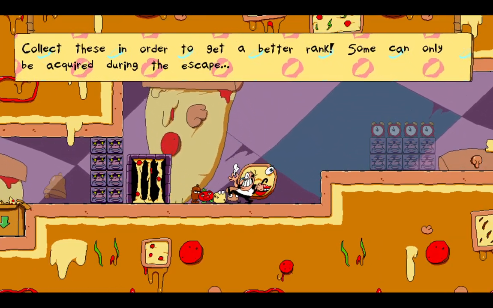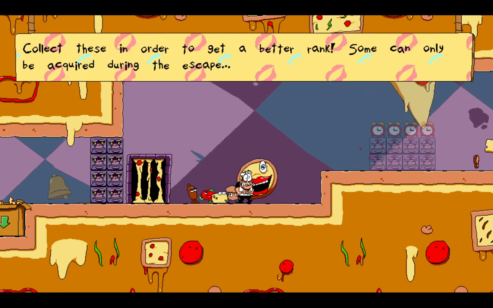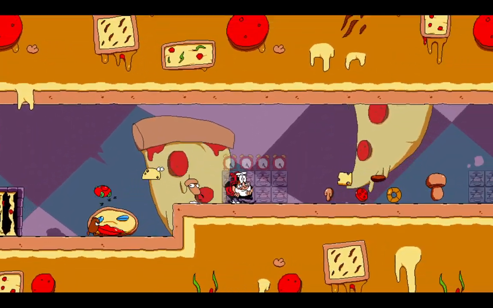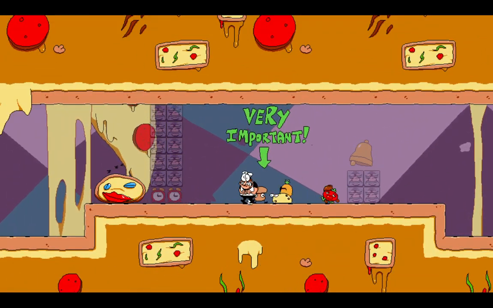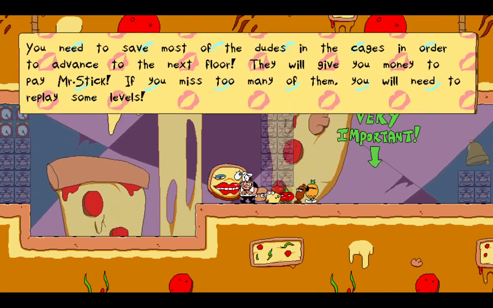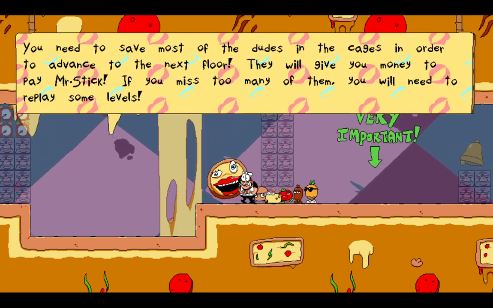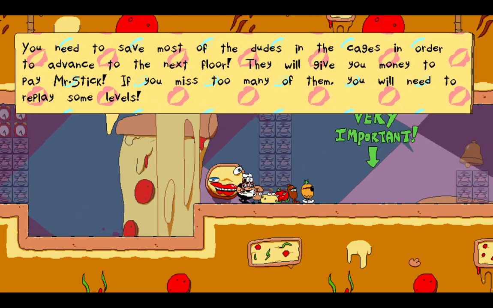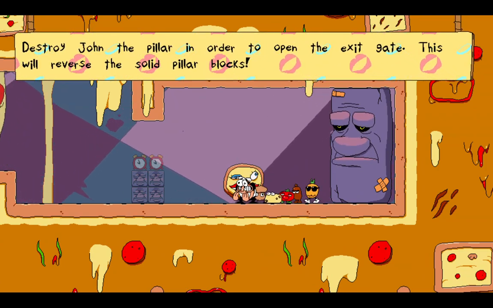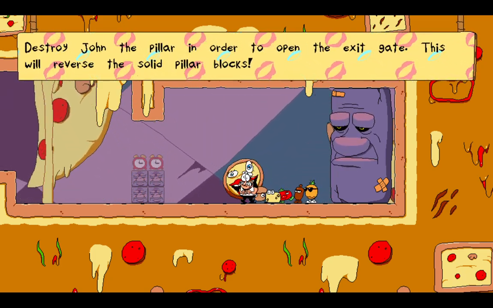Collect these in order to get a better rank. Some can only be acquired during the escape. What escape? Oh, pineapple. You need to save most of the dudes in the cages in order to advance to the next floor. They will give you money to pay Mr. Stick. If you miss too many of them, you will need to replay some levels. Okay. Destroy John the Pillar in order to open the exit gate. This will reverse the solid pillar blocks.